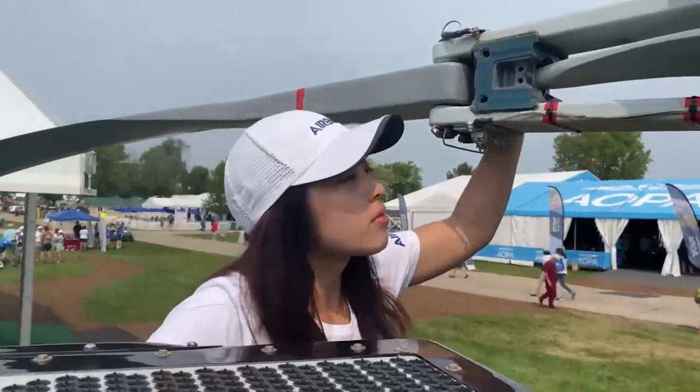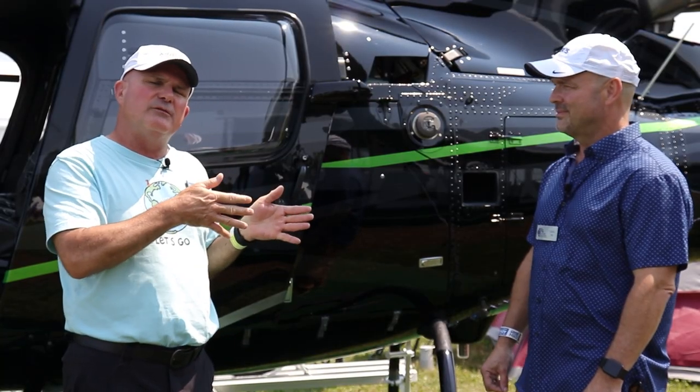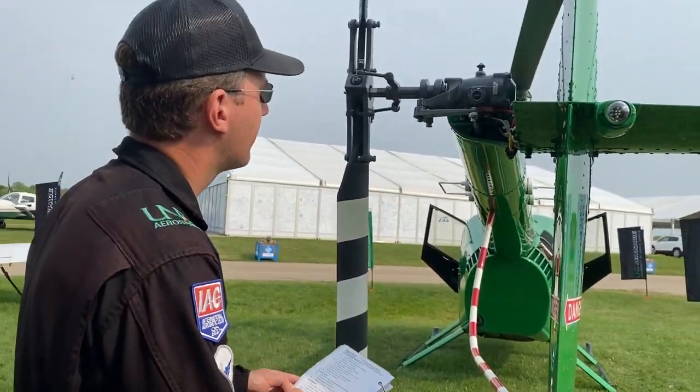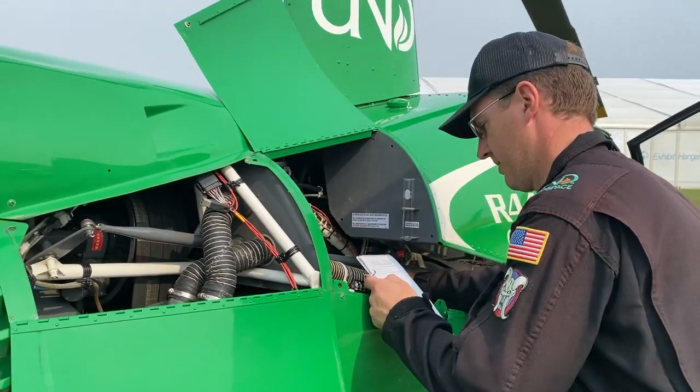So when pre-flighting, I would encourage everyone to take the time to pull out the checklist — either the manufacturer's checklist that every helicopter manufacturer produces, which is in the Rotorcraft Flight Manual, or alternatively, if you don't want to use that, you could build your own checklist and have your POI or PMI approve it. But regardless, have a checklist, use the checklist, follow it, and slow down. Take the time on the ground so that you're not second-guessing yourself when you're in flight. The second component is your cockpit checks — your pre-start check, your start checklist, all of that. Again, follow a checklist. It is so important. We're all capable of error, and checklists protect us against those errors. Slow down and use the checklist.